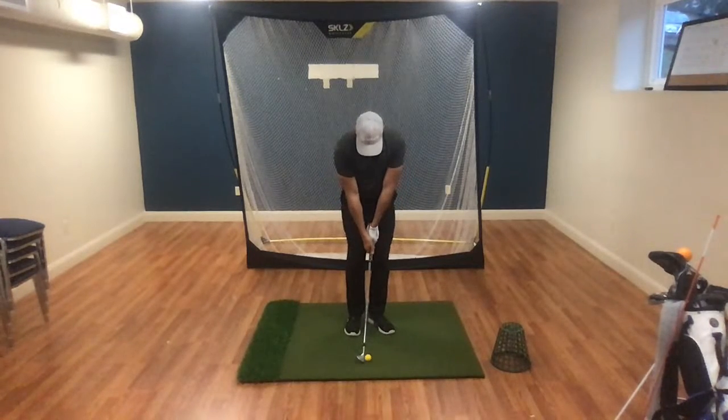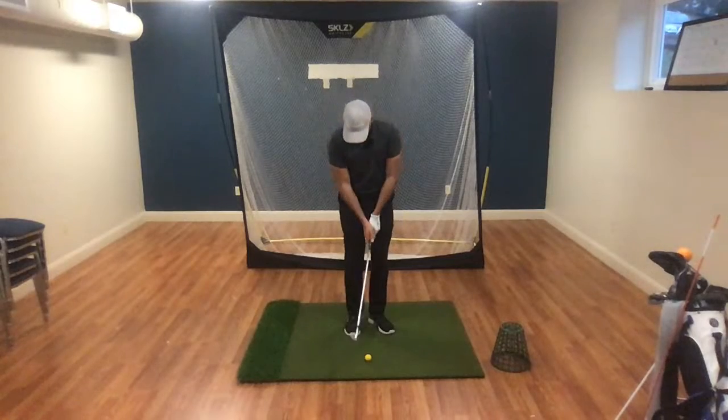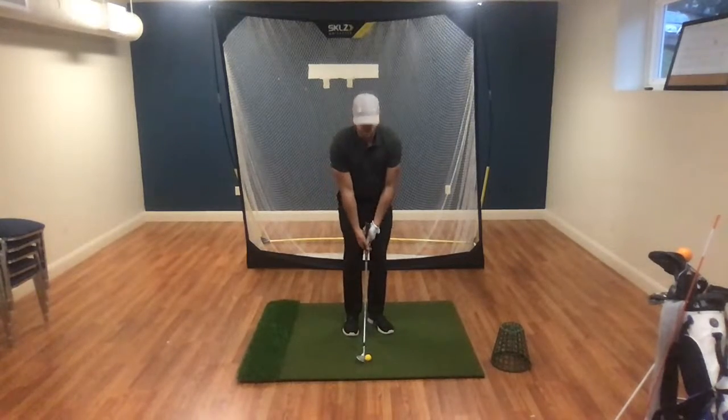So my shoulders are going to be slightly open, chest slightly forward of the golf ball. So this will be my stock chipping. I don't want to have a lot of tilt, right shoulder lower. I don't want to aim to the right. I want to have my ball there, chest slightly forward, minimal shaft lean, shoulders pretty darn level.